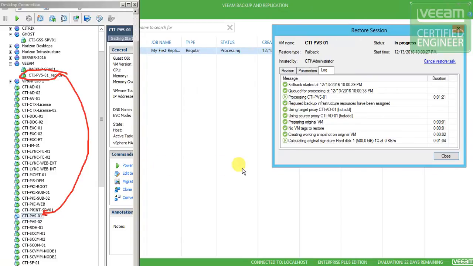And just as food for thought, why would we do a promote replica? Because if your replica is on the same site as the production, then you don't care, because if one ESXi host crashes, you use the second one on the same site. The failback we are doing is actually for disaster recovery.